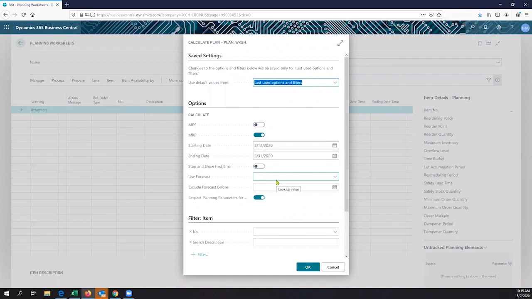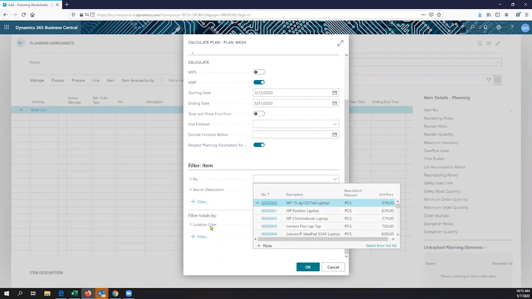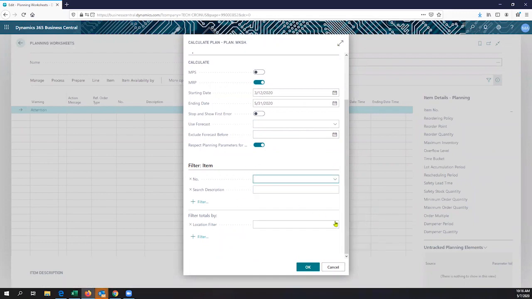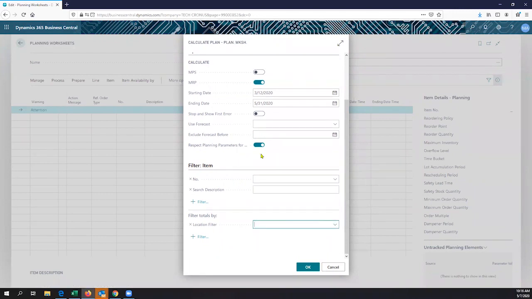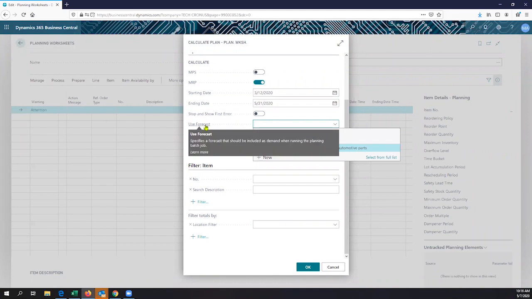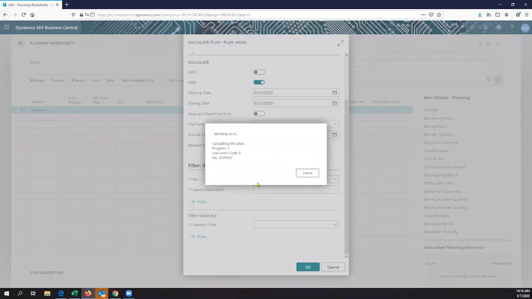As well, you can use your forecasts. You have the concept of bringing history, so that we use and forecast in the future the same history plus a specific markup. Then you can also filter by items, filter by your locations, and voila. So you decide which items you are going to be replenishing, and if you want your history, we can use it as a suggestion. Okay, I'm going to click on OK, and this is going to start calculating.